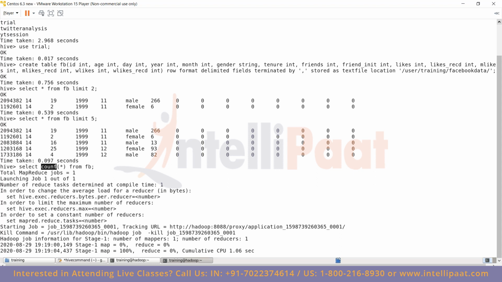This is a function. Count is a function that is present in HiveQL, right? So that is a function. And whenever there is a calculation involved, Hive knows that it has to perform MapReduce to actually perform that calculation in a much faster amount of time, in a parallel amount of time, so that it can run that query across all of the data nodes that are there.